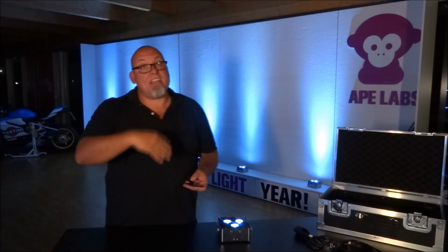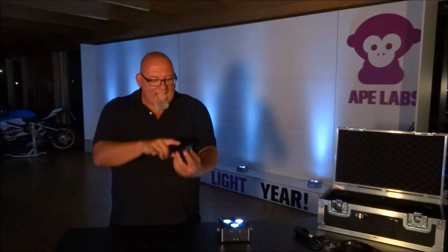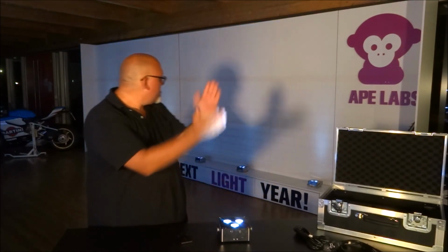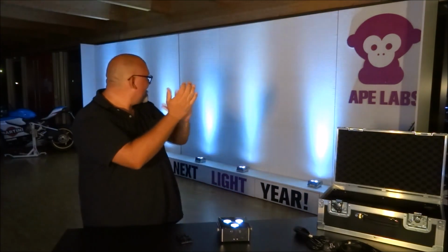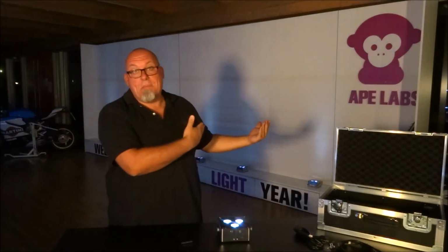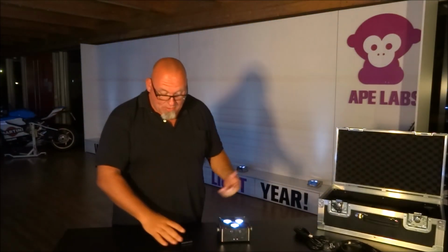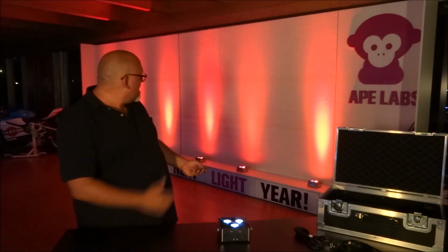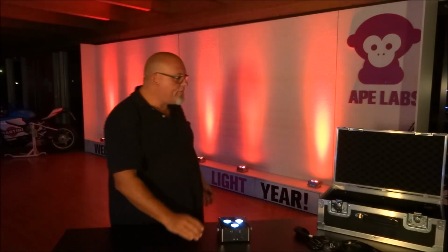And like I said, use them at DJ parties. We have a wonderful feature called sound to light. I just have to press this little microphone right here and then when the beat goes, the light goes. Great. So it changes back to a wonderful amber. This is a great light. Doesn't this look beautiful back here?